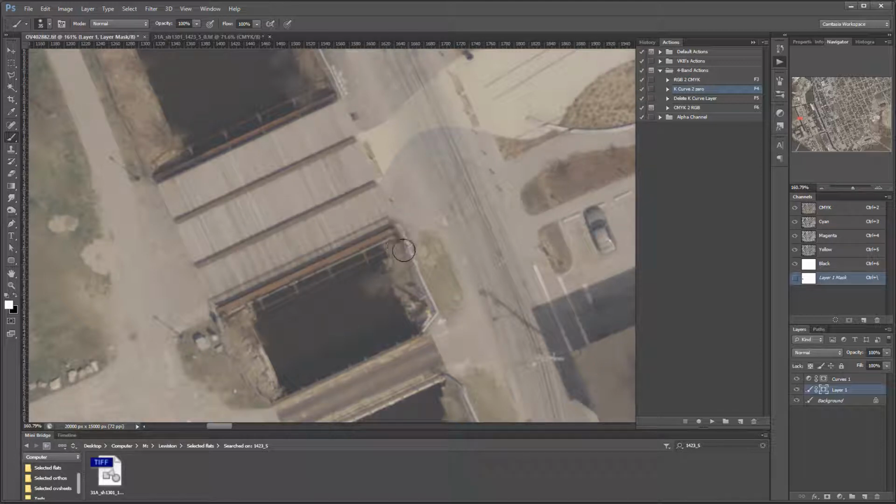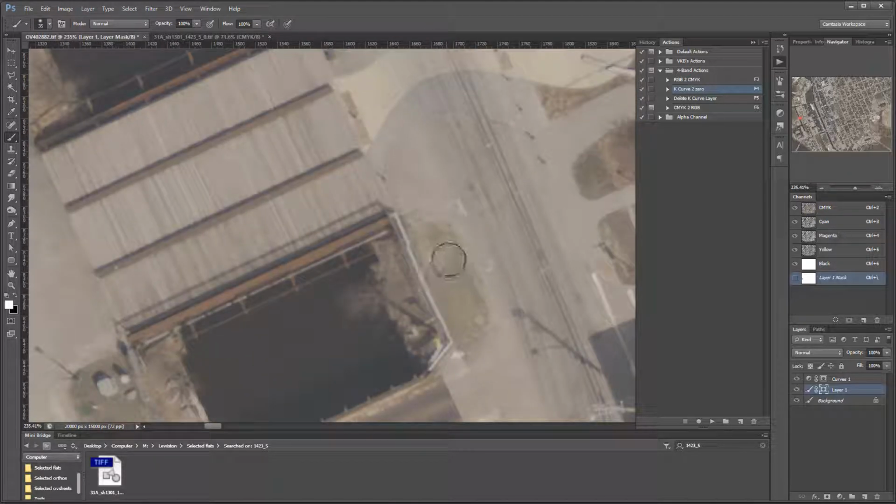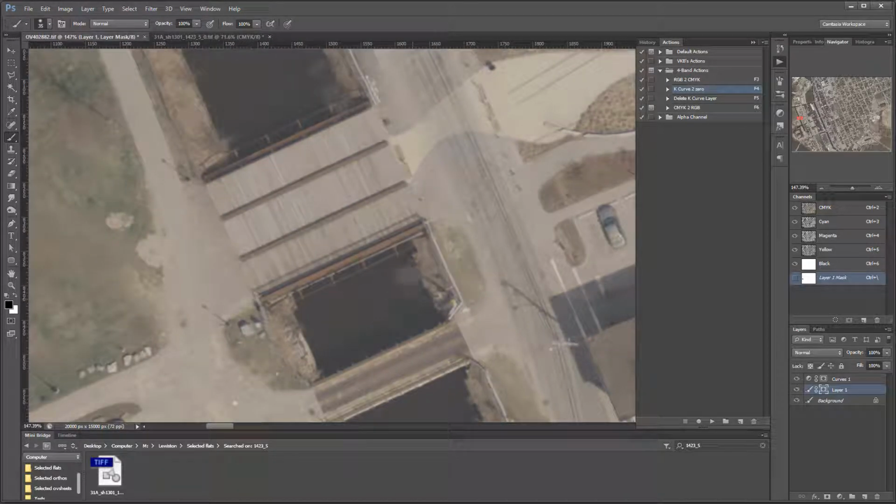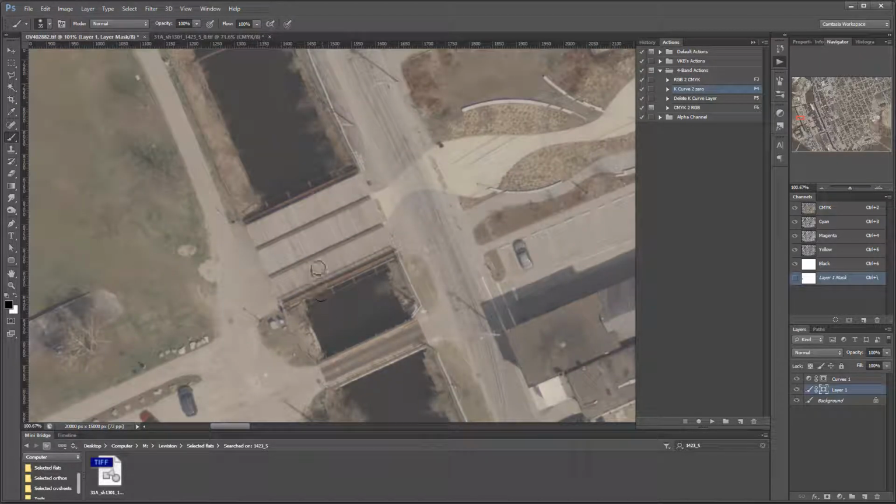Although right there, that fence, I'm not sure I like that. So this is the patch. And now I want to kind of feather that out. That handrail's a little annoying. Anyway, there we are.